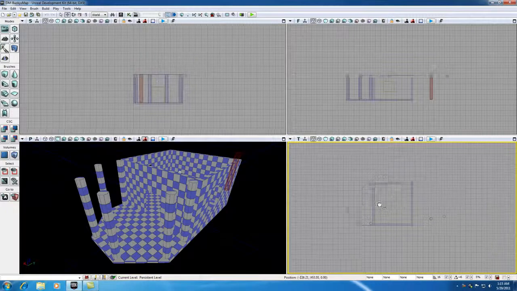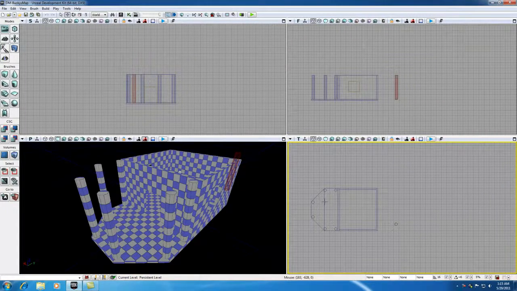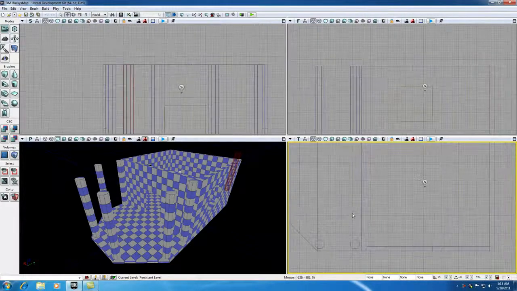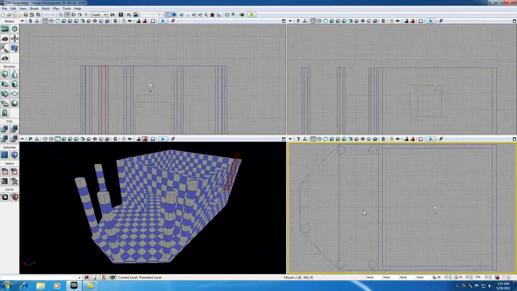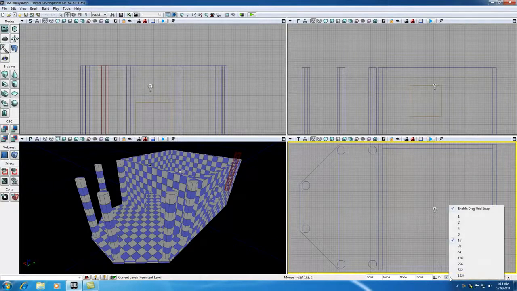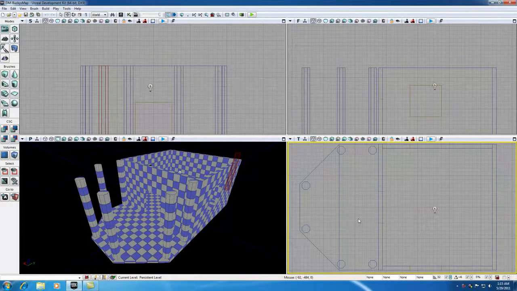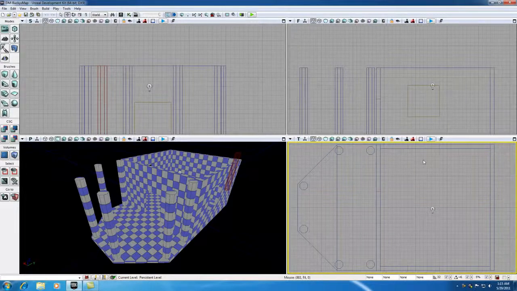So what I could do before is just copy the floor and drag it up, but remember we added that porch extension, so we need to account for that whenever we're creating the roof. So I'm going to change my grid size to 32 for easier measuring, and I'm going to measure the new length of our house, and let's see what it is. 1600. So that's the new length that we need our roof to be. And I already remember from whenever we created our floor that it's 1024.